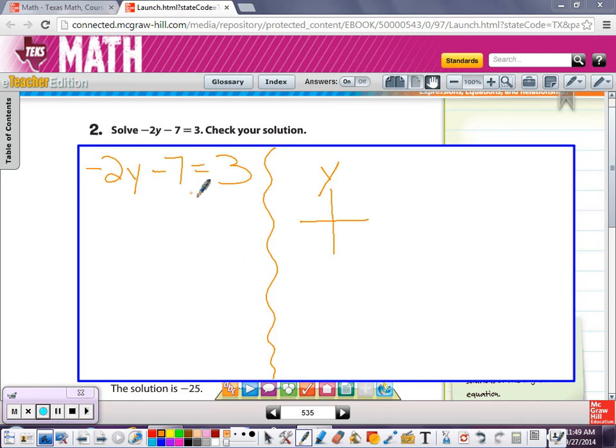In my equation, I see that y is being first multiplied by -2. Some students get confused as to when it's subtraction or when it's negative. If you see this sign and there's nothing in front of it, no number or operation or anything else, then you can assume this is a -2. If there's something in front of it, it's probably a subtraction sign. So that's how you can tell the two apart. So we have multiplication by -2. I wrote that right here in the first space. Then after this happens, we have -7. So we have subtraction of 7.